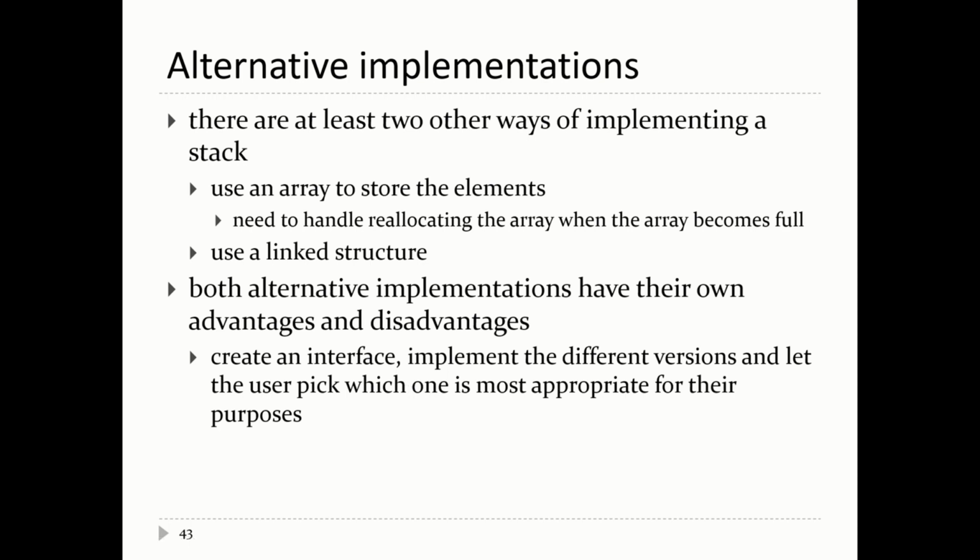And that's why in the standard library, there's a linked list and an array list. There's a tree set and a hash set. There's a hash map and a tree map, and a linked hash map. It's up to the user to decide which of the different implementations is most appropriate for the problem that they're solving. The interface gives you the flexibility to create different implementations of the same thing, and the user gets to pick which trade-offs and advantages they want to deal with.